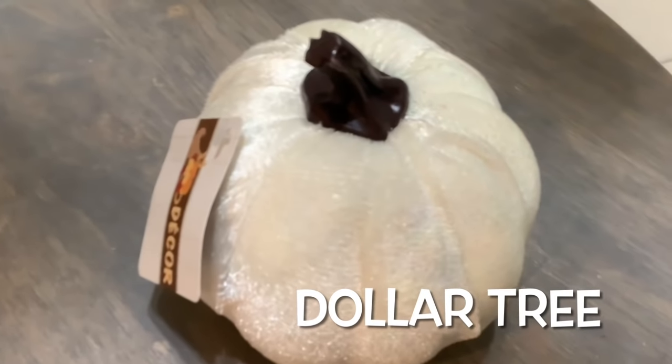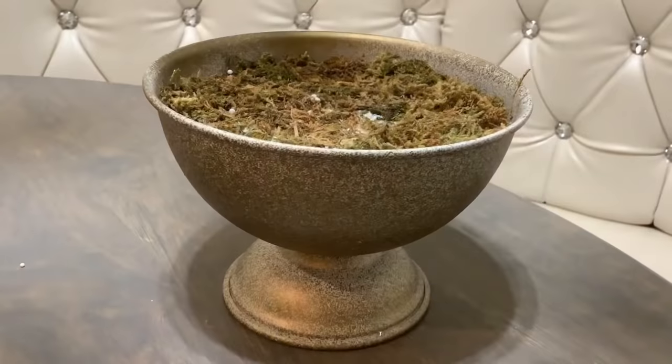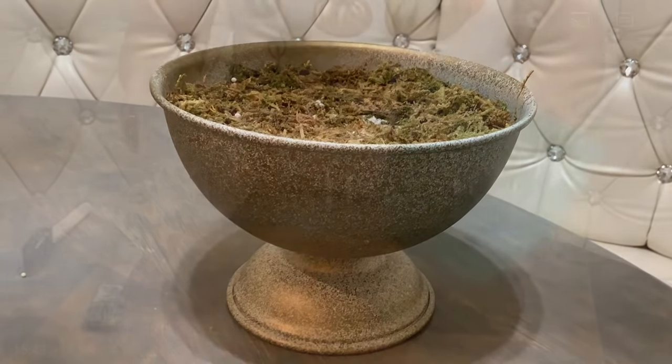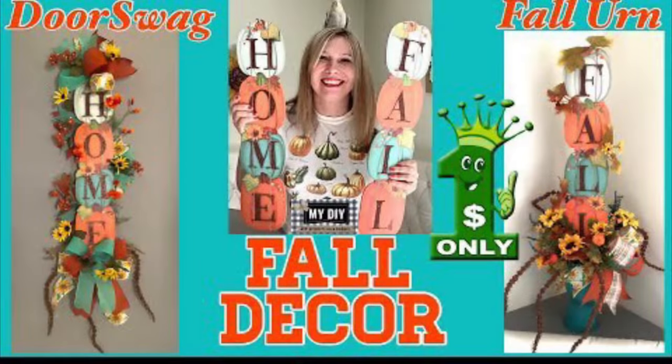If they have a white one this year. They do have the mini white pumpkins, which I'm gonna try to incorporate here. Also, we're gonna need a planter or an urn. I'm recycling an old one, and I showed you in one of the last videos how you can make one using Dollar Tree pans. So that's an option as well. You can look it up in this video.